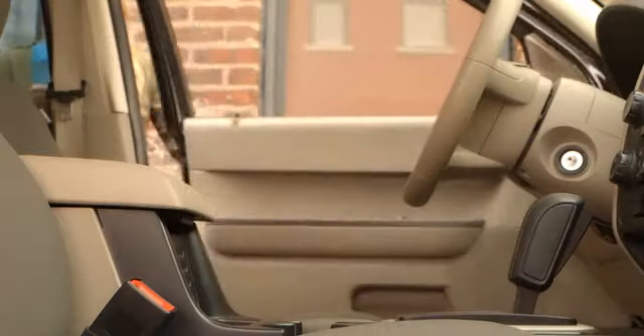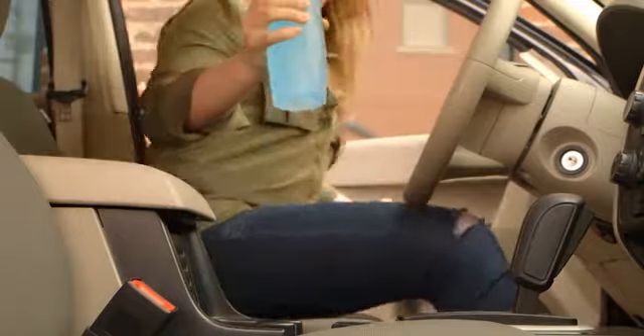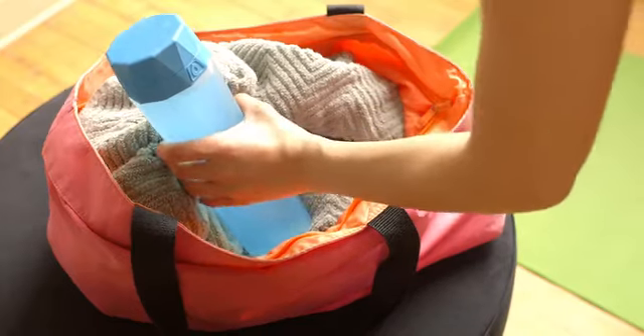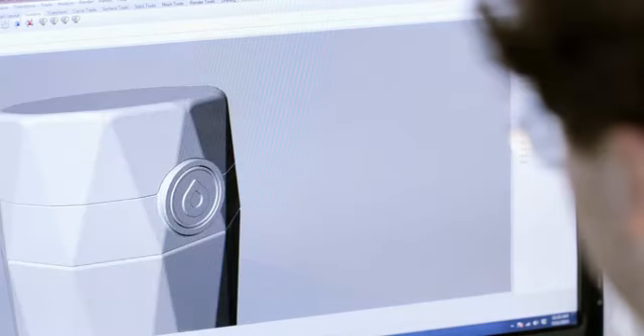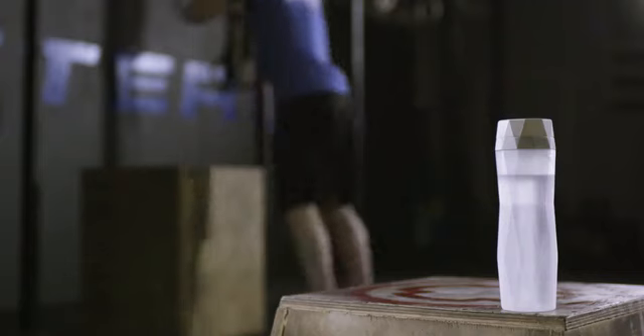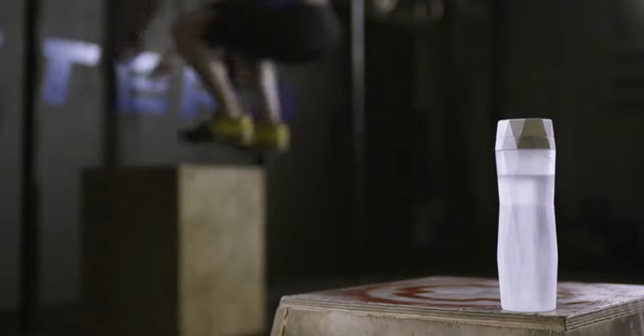So if you're in Colorado in the mountains, the app will remind you to drink more. We carry our water bottles with us everywhere, so we wanted to make something that was sleek, elegant, and smart, and could transition from the gym to the office — something that is technically advanced but doesn't look like a tech product, because we want it to be natural, almost like a natural extension of yourself.